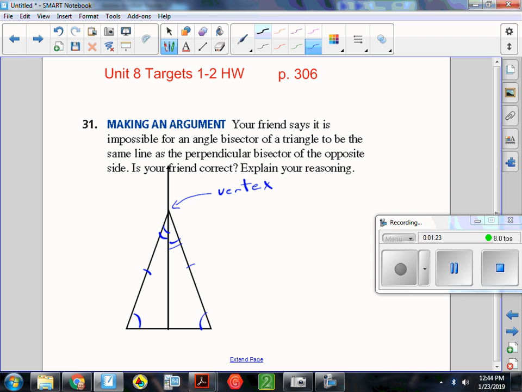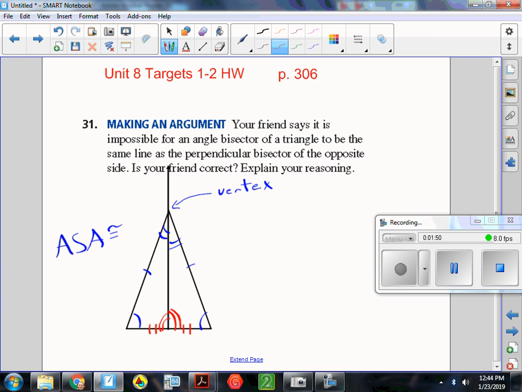If I just look at the diagram, I have enough information to show that the two triangles on the left and the right are congruent because of angle side angle. So if the two triangles are congruent, that means that their corresponding parts are congruent. So the small side of the left triangle is going to be congruent to the small side of the right triangle. And this angle at the bottom is going to be congruent to this angle at the bottom.